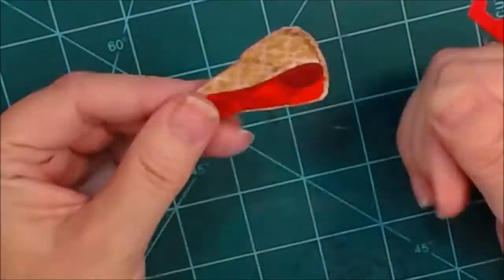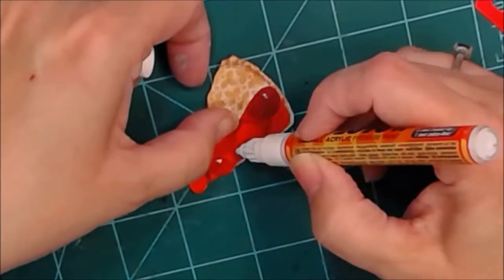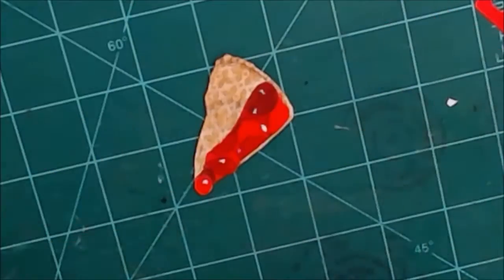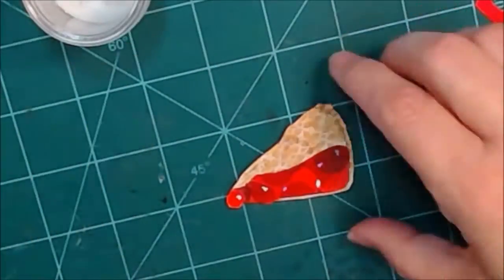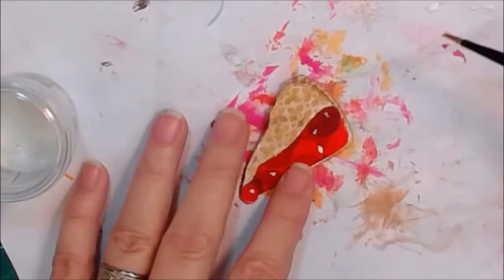And trimming it around. And here we go. Looks pretty good. Let's add some highlights to some of them cherries now. Okay. Doesn't look quite so good there, but it'll get better, y'all.